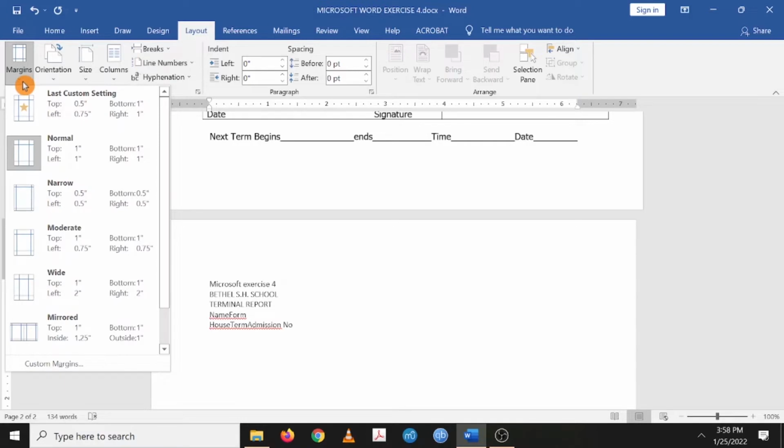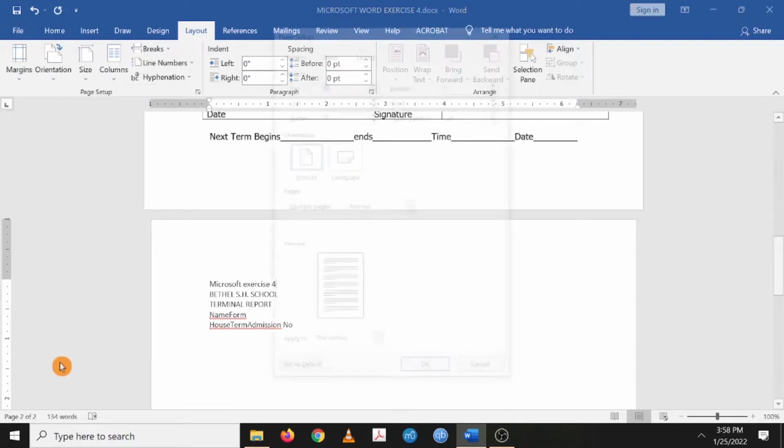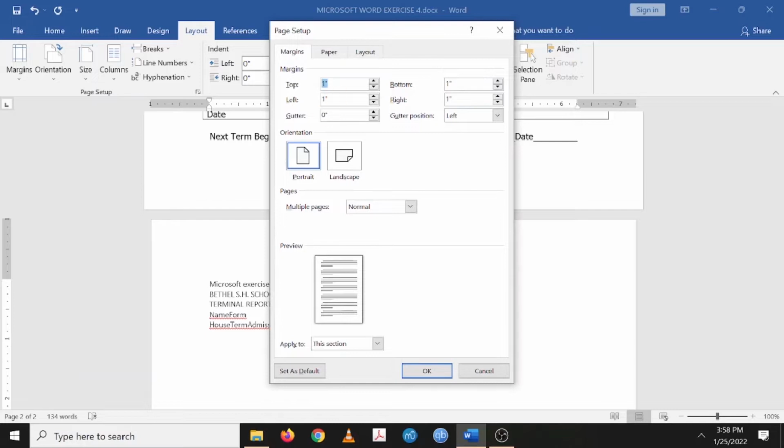Then I want to make custom margins. Margins resemble the spaces or the gap left at the top, bottom, right, and left of your page before the starting point of your text or data.